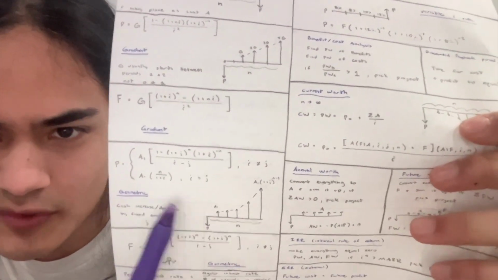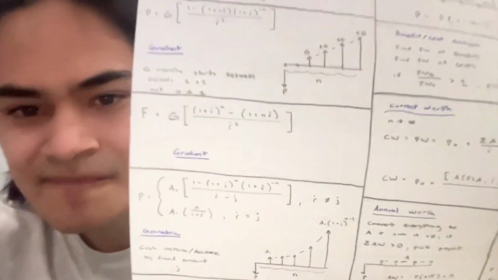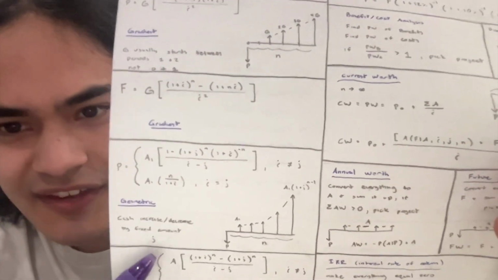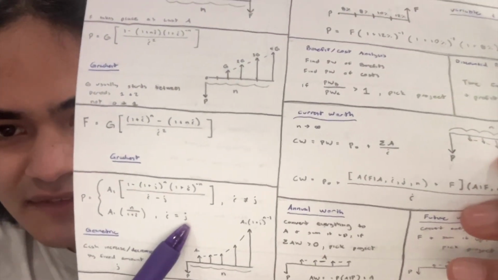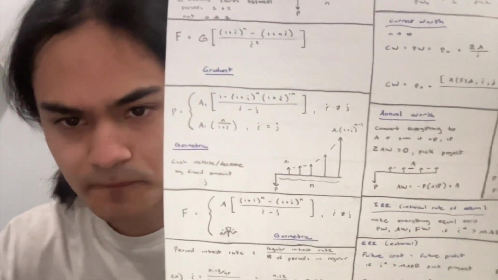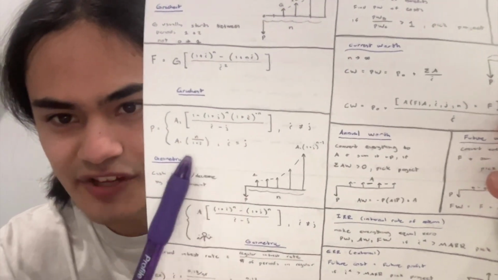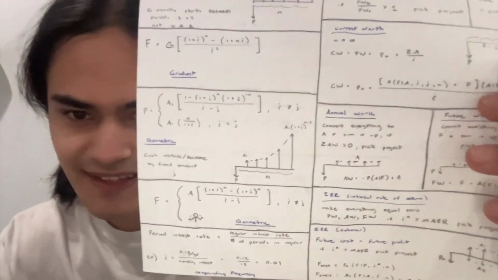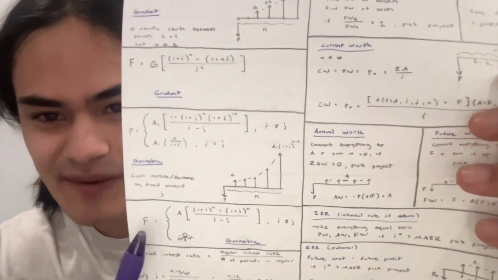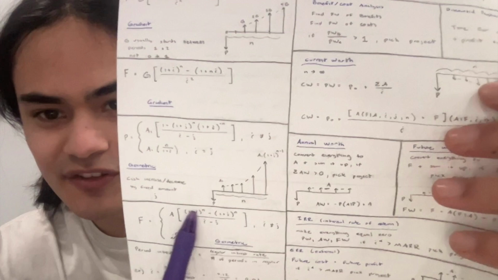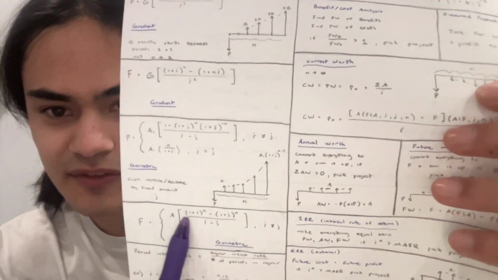This one's geometric, so I guess the annuity increases as a function of time, or not function of time, as a function of the interest. And so I would be the interest, like the MARR, and then J would be the increasing per year rate, right? So let's say the MARR is 10% and the annuity increases by 4% each year, then J would be that 4%. And then if I equals J, then use this formula for P given A. This one, I don't know which one, so I put that, but same thing for this one. When I doesn't equal J, then use this formula for finding the future value using only given annuity.